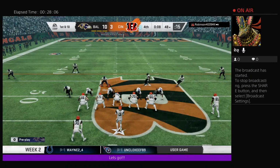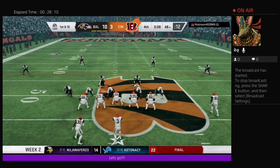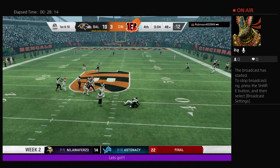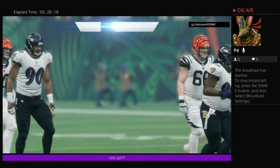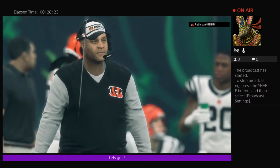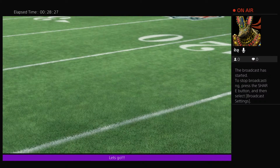The Bengals drive about to get going. Critical condition here, obviously. Got to hope to get something quick right and then maybe take that shot deep. And the Raven pressure too much. Down he goes. Michael Pierce in all of his 340-pound glory gets the sack. Well, we saw a close game that kept us on the edge of our seats.